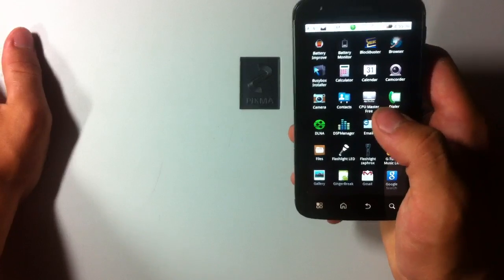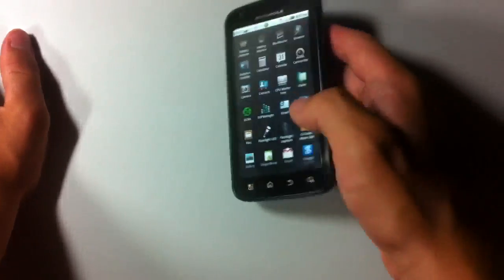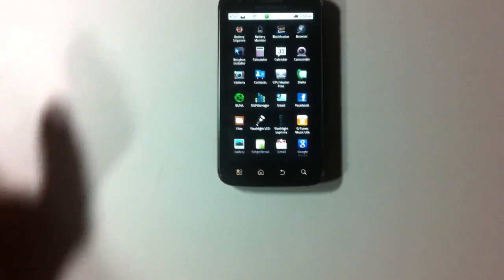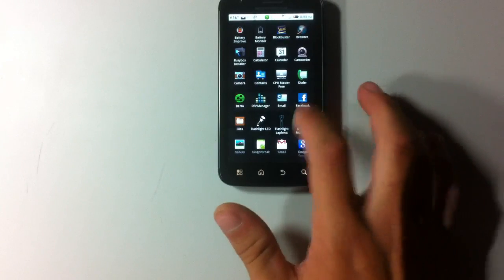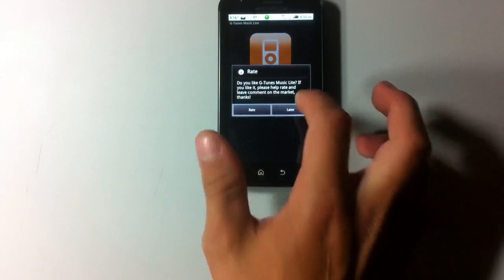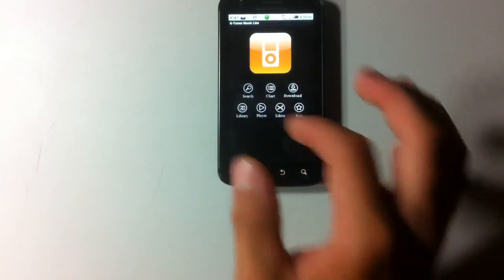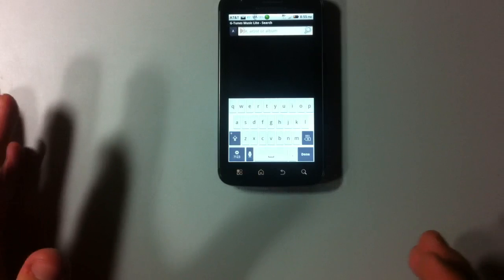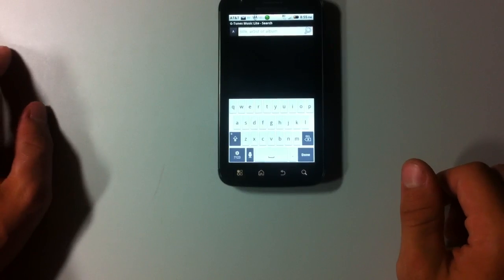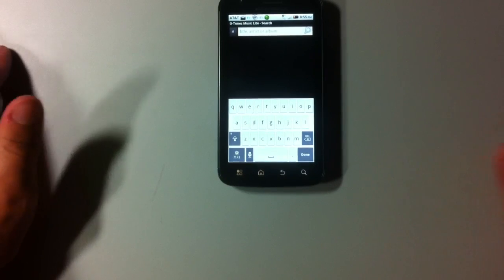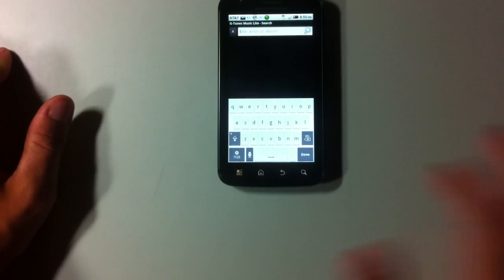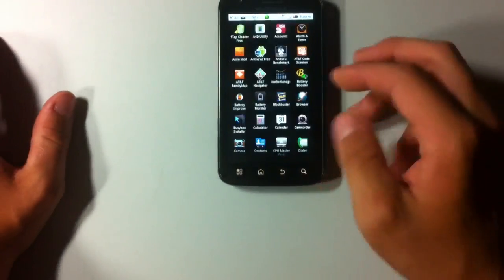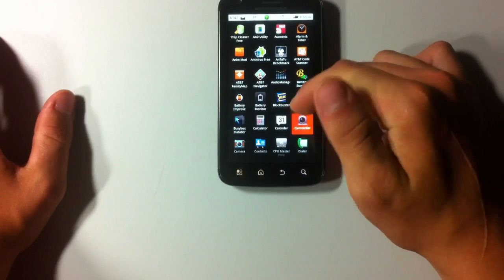Next up, this is a very helpful app. It's called G-Tunes Music Lite. And if you guys are like me, I don't have the money to pay for the music, is there a way to get it free? Yes, there is right here. G-Tunes Music Lite comes off the Android market, and it is a free version. It is completely free. It doesn't cost anything. You can search for any kind of music you like up here. So like Lady Gaga, Korn if you like, I don't know what else, Nickelback, Godsmack, I don't know, Lil Wayne, you can get it all here. So that's a helpful app I think you guys would like to have. I sure do enjoy it myself.